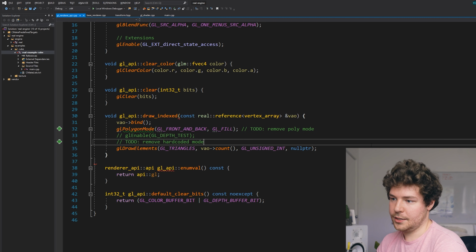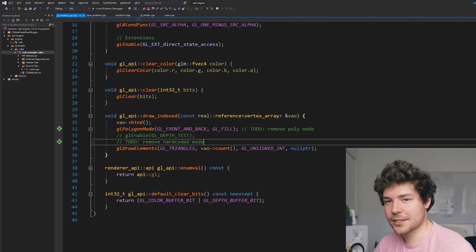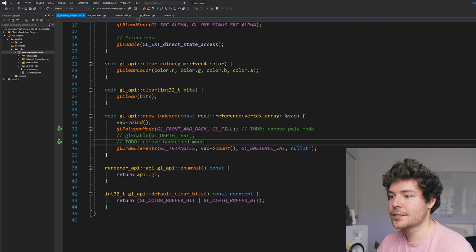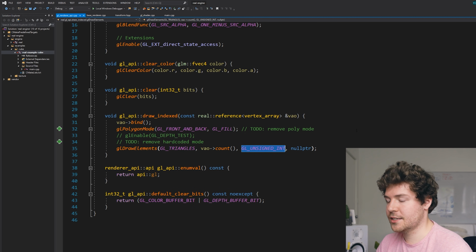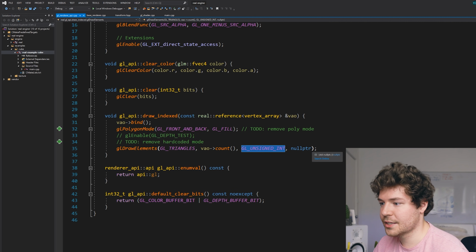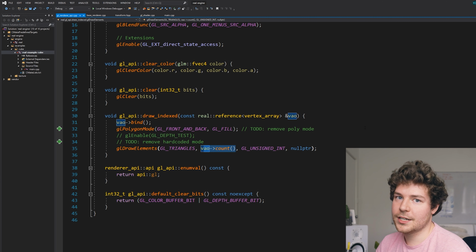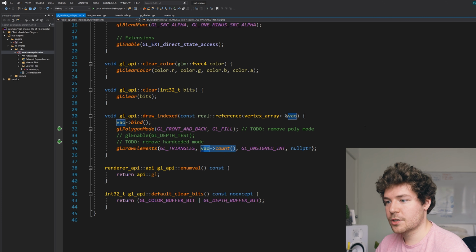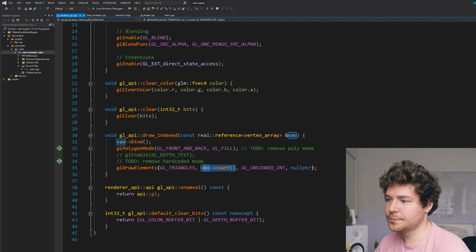Yeah, I mean, look, pretty simple, pretty effective, I think. Obviously, there's a lot of things that you would want to change in the future, but you probably understand that, and this is obviously a work in progress. Things like assuming the primitive type, as well as assuming that it's an unsigned int and not an unsigned short, because obviously we can have 16-bit indices, 32-bit indices, stuff like that. And then the fact that we might not want to render the entire vertex array at once in one draw call. We might have a mesh with multiple different materials in it, for example. But other than that, it's pretty simple.